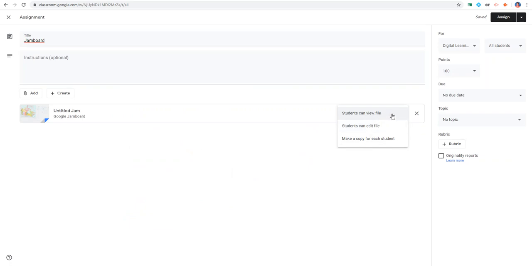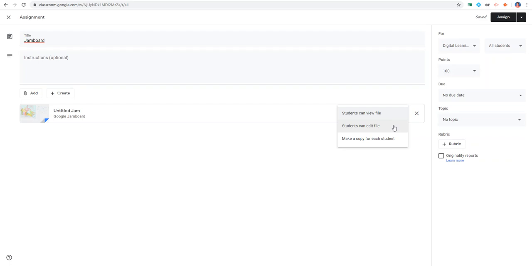So I can make it so everybody in the class can view, or everybody in the class can edit my Jamboard session. So I don't even need to worry about the sharing permissions in Jamboard. I can get Classroom to take control of that for me.